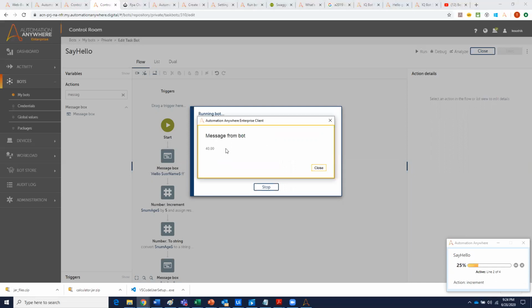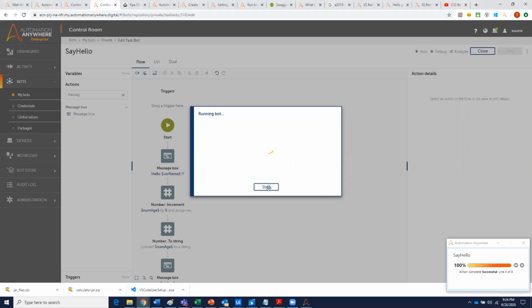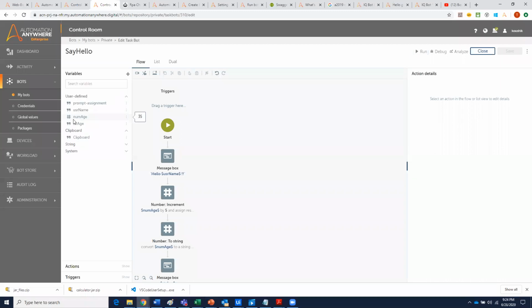So now 35 plus 5, it has become 40. So what we have done here is we have assigned initial value to this num age, and then we are incrementing num age by 5, and then we are assigning that to a string kind of variable, and we are showing it in the message box.